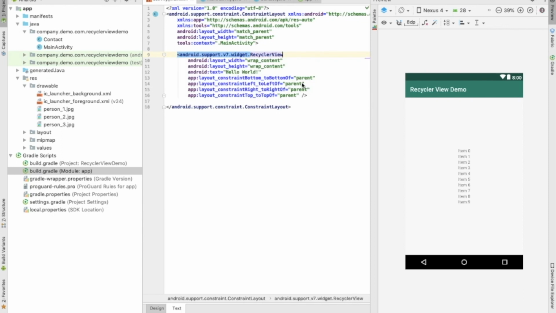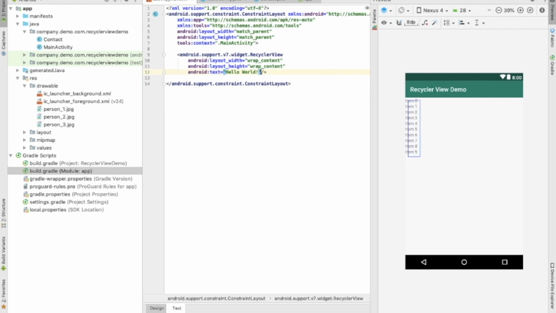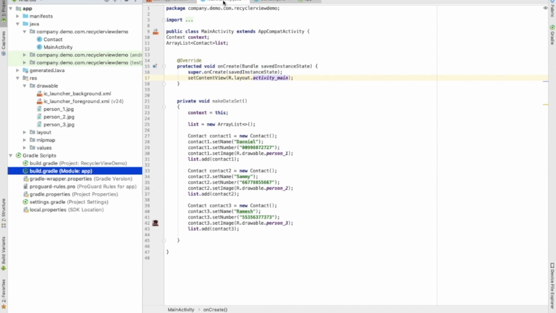See this one. I'll give an ID to it. So we have a recycler view set.